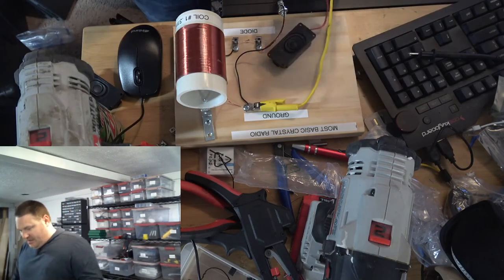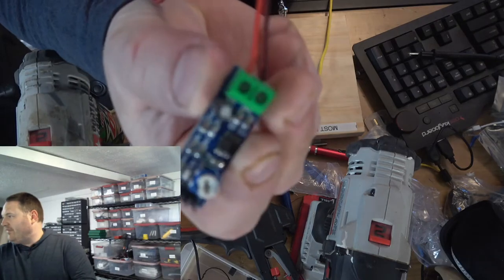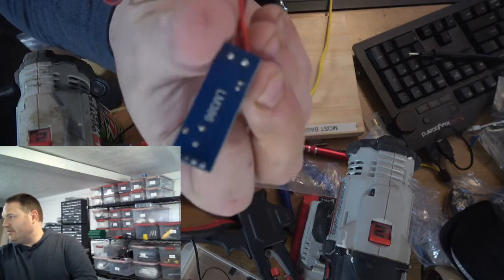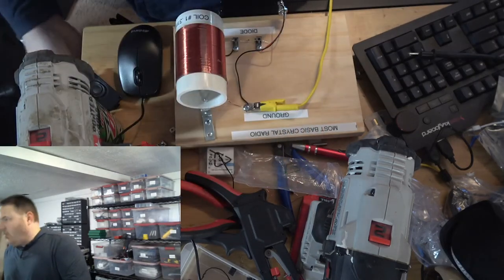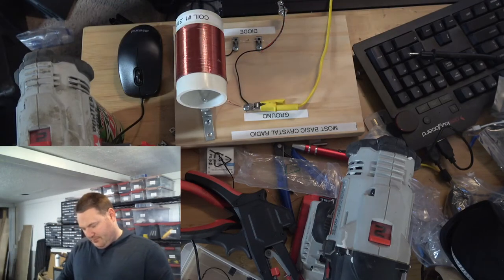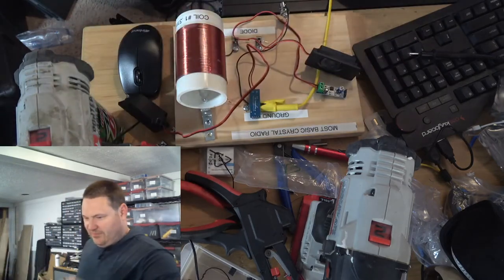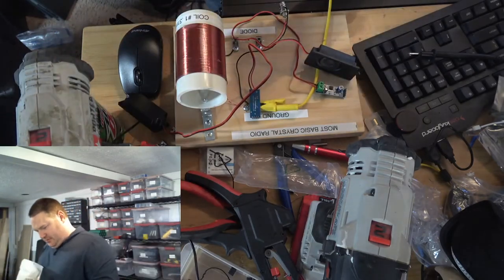Now, the audio amp I'm using, this is just a simple LM386 off of Amazon. You know, I have two of them here. One of them's a 20-to-1, one of them's a 200-to-1. I don't remember which one's which, but I'll tell you in a minute. Because the one I want is the 200-to-1, because it gives me the gain I'm looking for. These are all 200-to-1s.